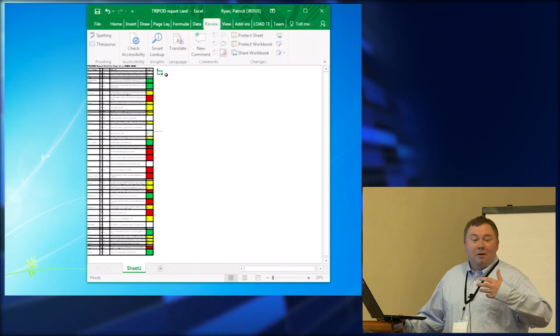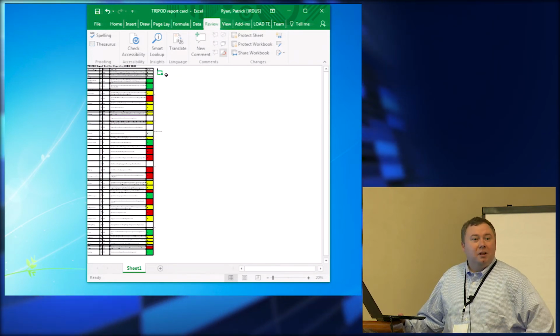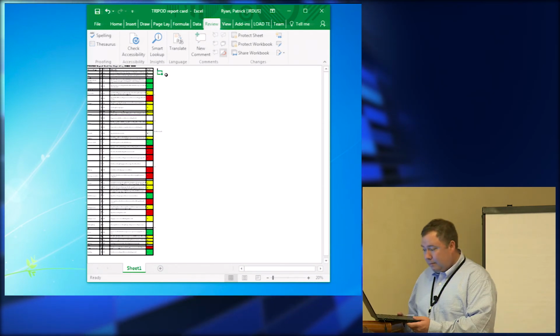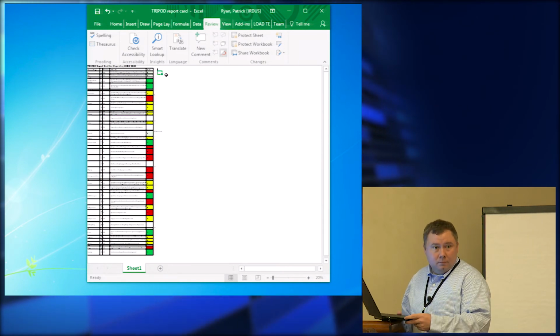But yes, what you're going to learn about for the rest of the day is how we could potentially do it differently. But Patrick, there's one thing we are missing out. We're saying, look how bad this thing is.